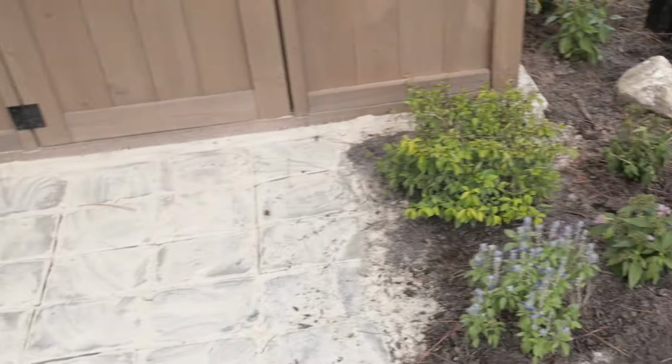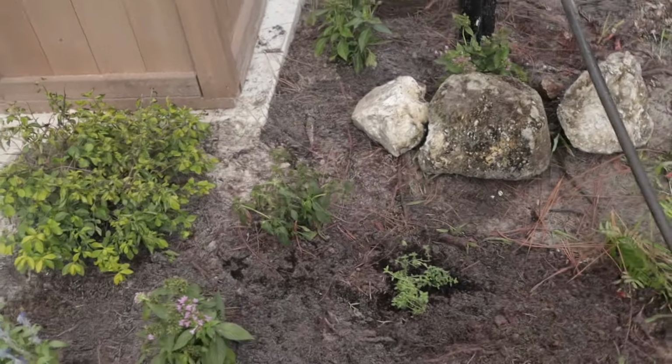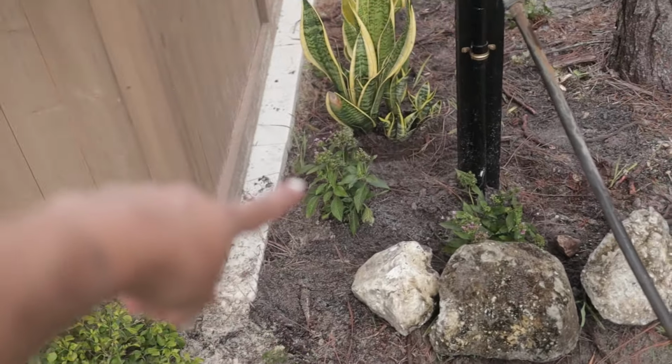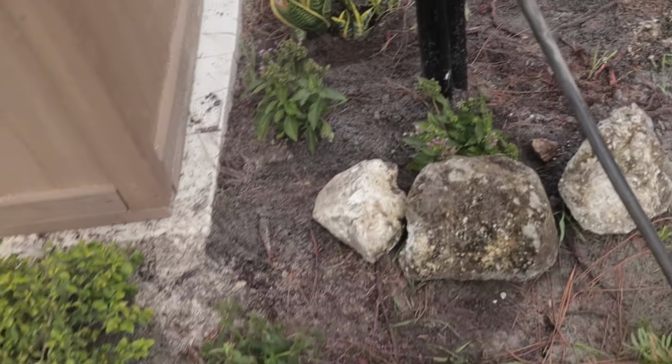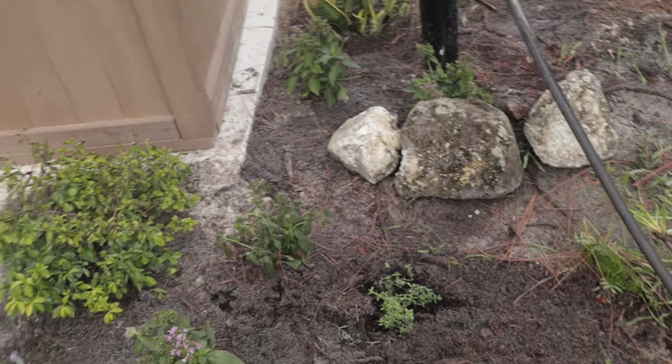just because there were a lot of roots there. And then the same thing, I kind of mirrored the design on this side, but instead of doing this S that I was going to do, I ended up doing one penta here, one there, one behind the rocks, and then right here in between the rocks and the spigot. And then I have my little lemon thyme here, which I kind of tucked away into that corner.